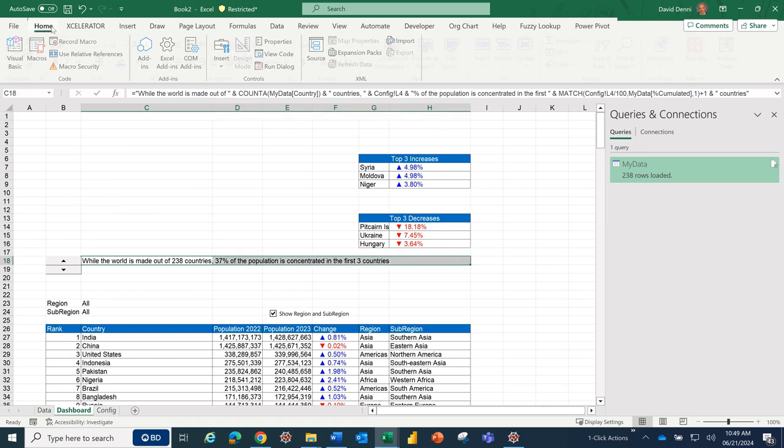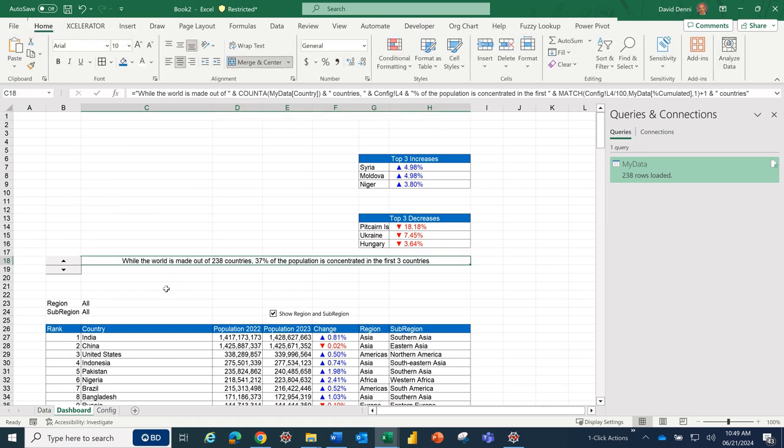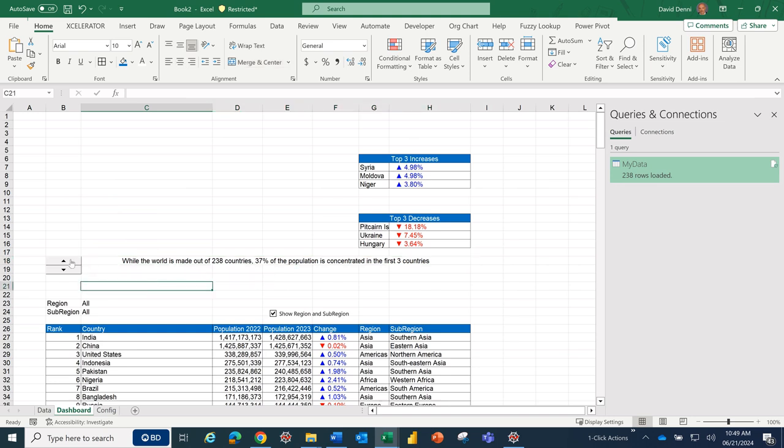I'm going to merge and center. And now let's try our spinner, and see as I change the value, it's changing the number of countries. So let's put 80. I love the 80-20 rule. So while the world is made of 238 countries, 80% of the population is concentrated in the first 36 countries.